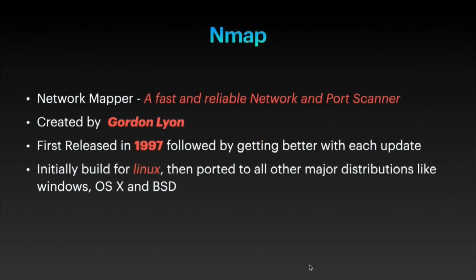So, the full form of Nmap is Network Mapper. It is a fast and reliable network and port scanner. It was created by Gordon Lyon. It was first released in 1997, and has been getting better and better with each update till today. Initially, Nmap was built only for Linux. Then it was later ported to all other major platforms like Windows, OSX and BSD.